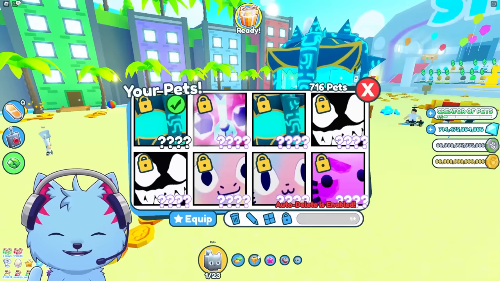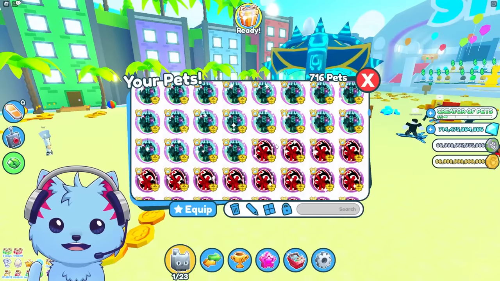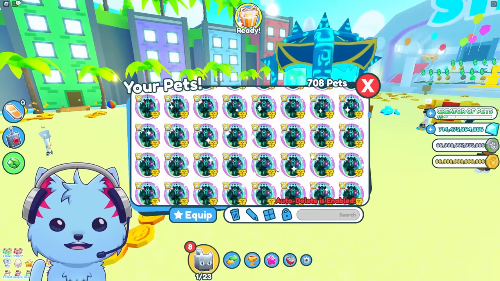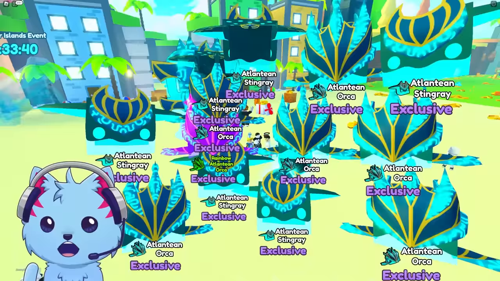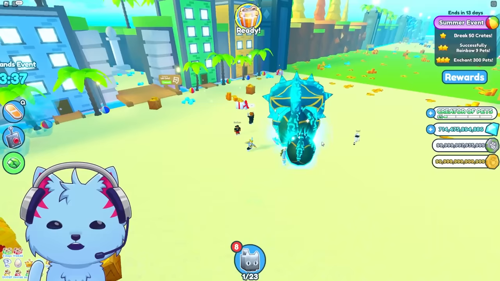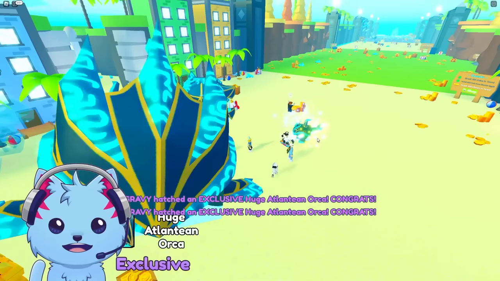How many eggs do we have? And we still have so many eggs to go. Oh, a couple of them, actually. Bro, we appreciate that. That was so lucky. Appreciation, dude. Two more. Dude, no way. Imagine two Titanics. Orca and another orca, bro. Bro, two orcas. Look at this, dude.